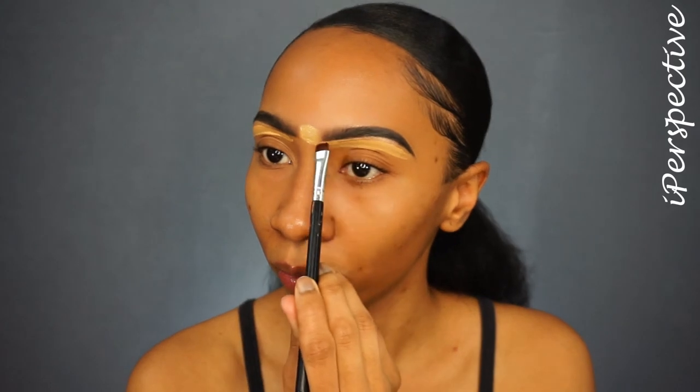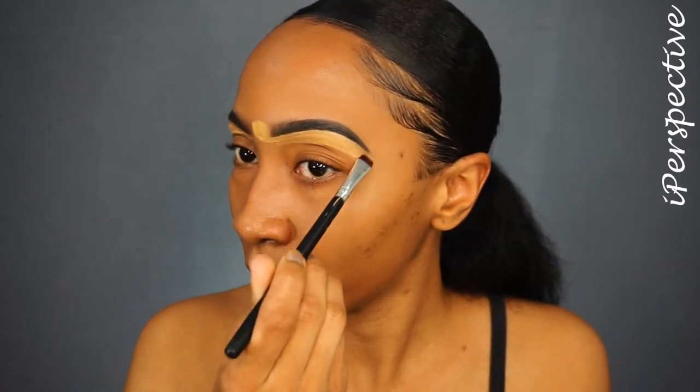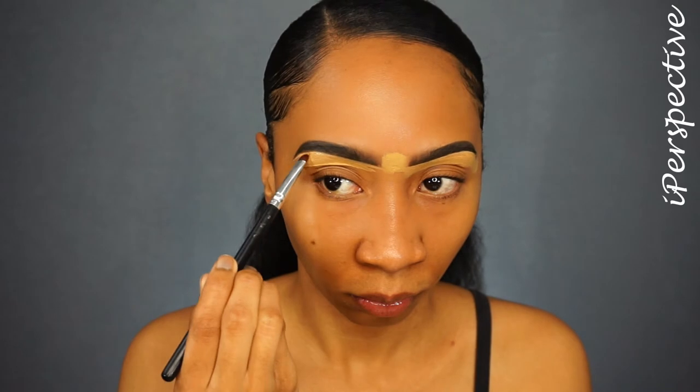I just want to say, I know my brows are really boxy, but you have to respect the process. Now I'm going to clean them up with my Sephora Collection Bright Future Concealer in the color Pecan Pie. This is easily replacing my LA Girl Pro HD Concealer. I love the coverage and the texture — it's not heavy. I always put a little bit in between my brows to help with the gradient effect, and then I just blend it out with my baby Real Techniques sponge.